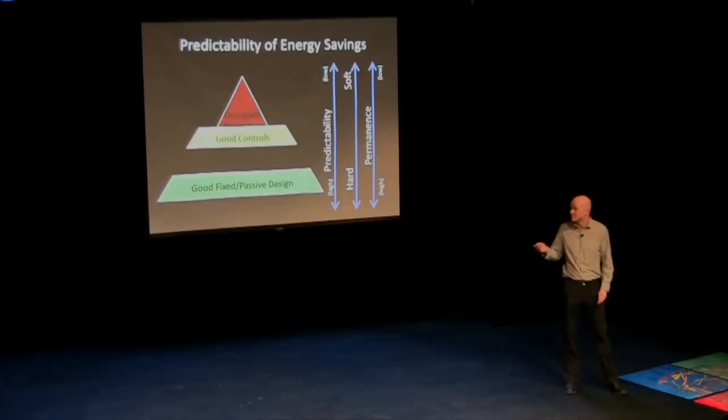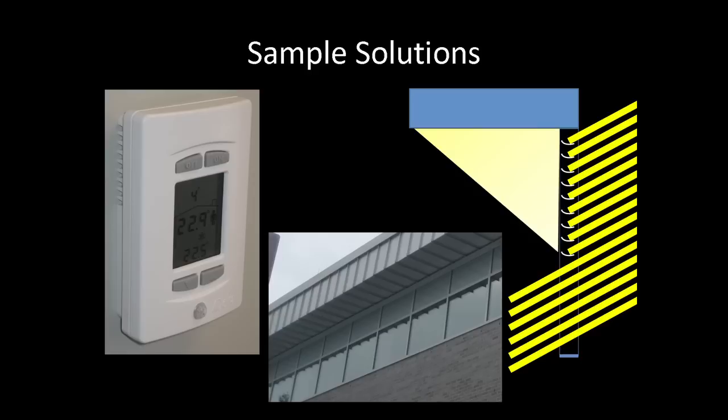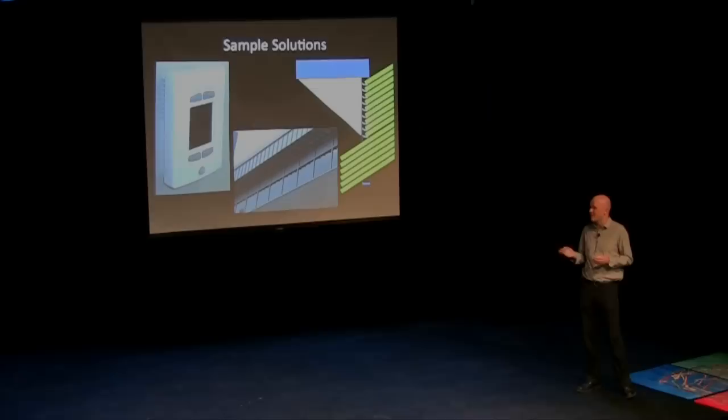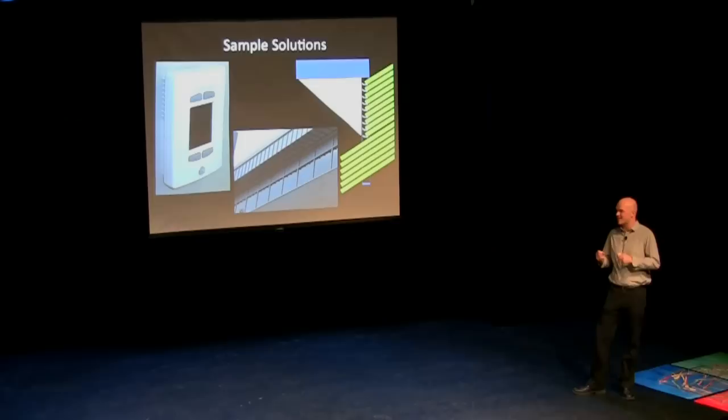So the solutions tend to be really simple. Things like having individual controls for each person, very important. That way people can make themselves comfortable without worrying about that of others. Having more modest sized windows such that people aren't having to MacGyver different solutions to, for example, put newspaper on their windows, which ultimately will probably never leave until someone else occupies the building. And having good fixed shading so that instead of requiring people to move shades actively, just having an overhang there that prevents any glare or excessive solar gains in the summer.